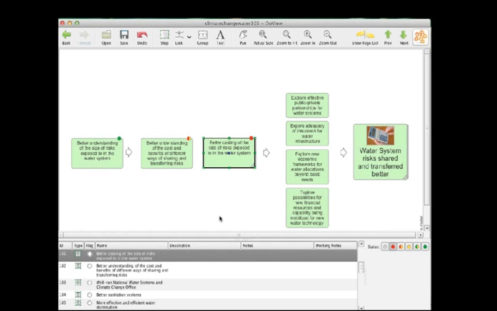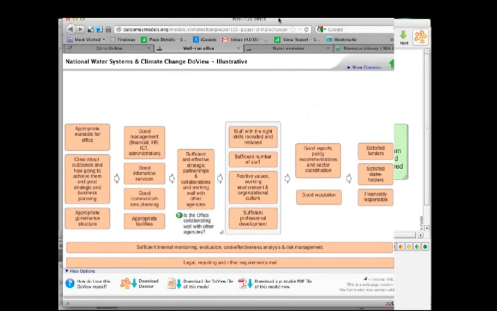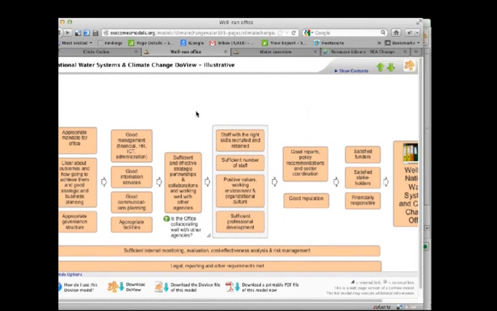The PDF isn't navigable, but it is a PDF that you can print out the entire DoView as a PDF. He could see that immediately if he went to the web page version, and it says download the printable PDF file of this model. The other way is to do the web page version, which you can freely publish using Dropbox, which is navigable. So I'm now just in the web page version, so I don't have DoView.